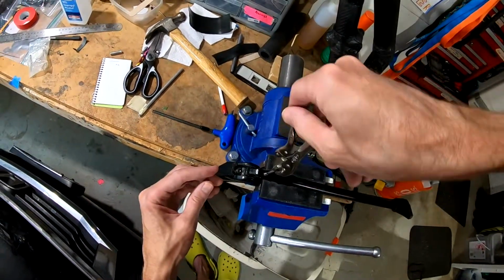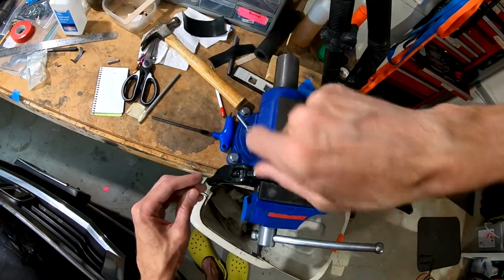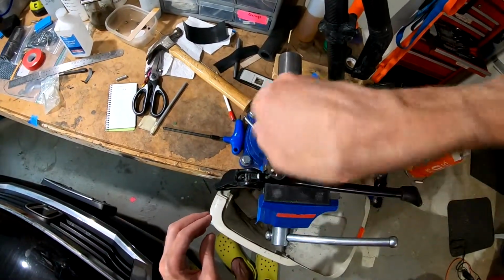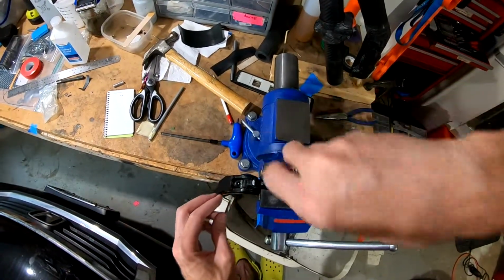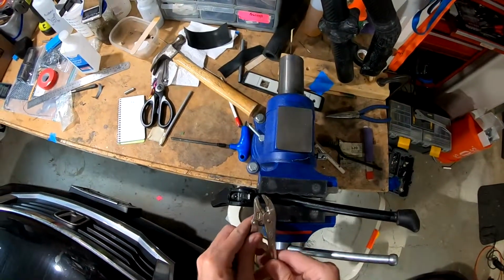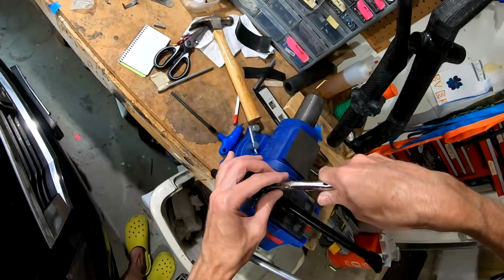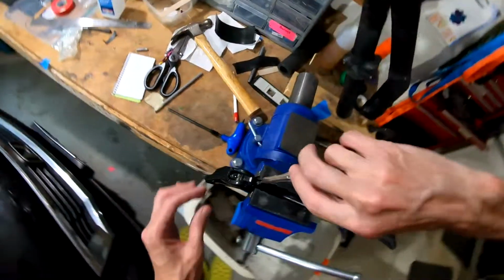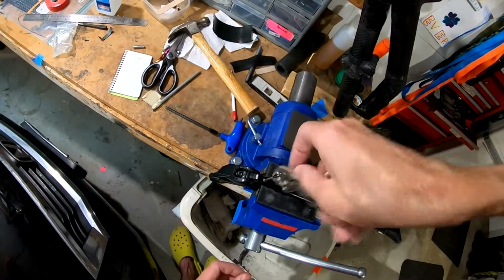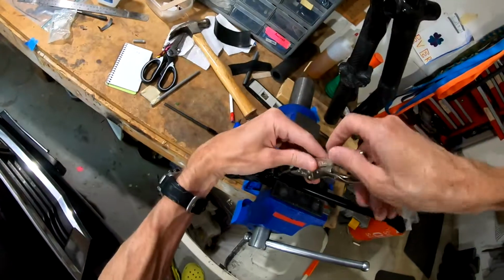Bite, will you? Good. All right, she's starting to chew, but feels like maybe I should have left her at 2. That usually feels like a little too much to leave behind. Well, this doesn't have to be the deepest threads in the world. Just needs to be able to hold a chunk of plastic between threads and a little Loctite. We should hopefully have it.